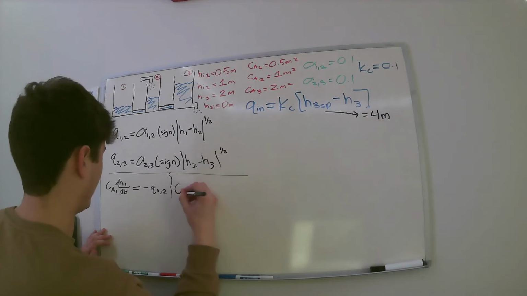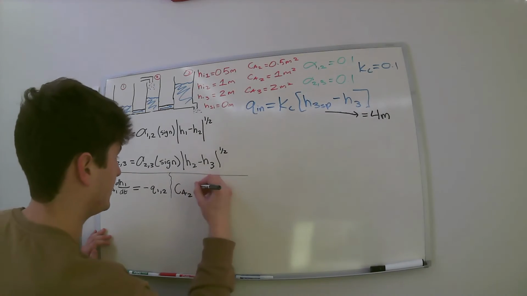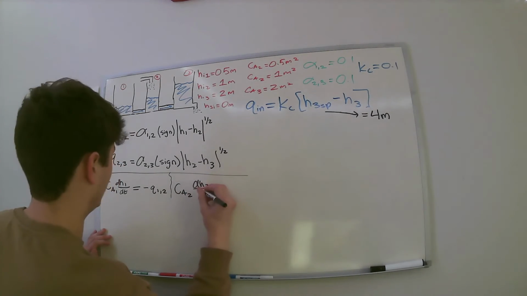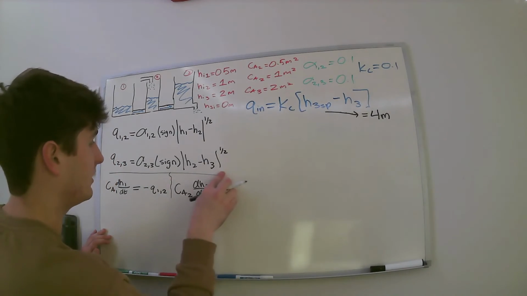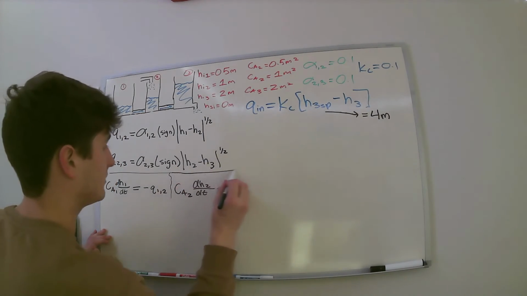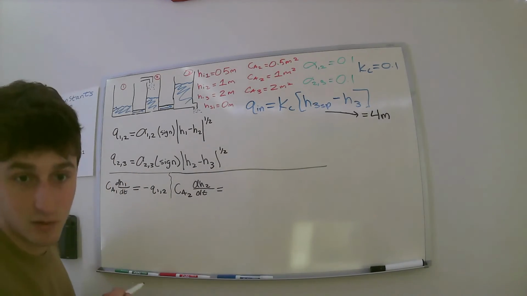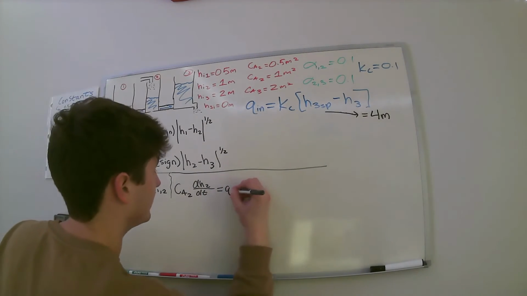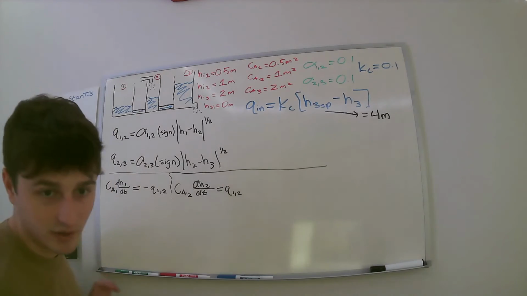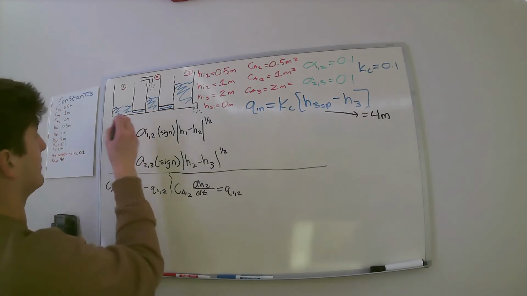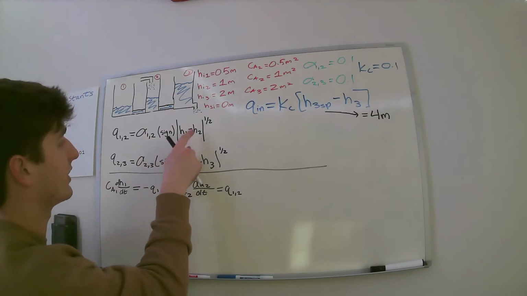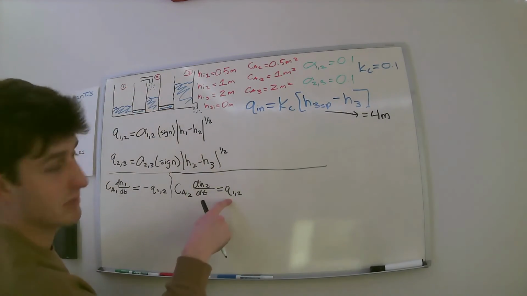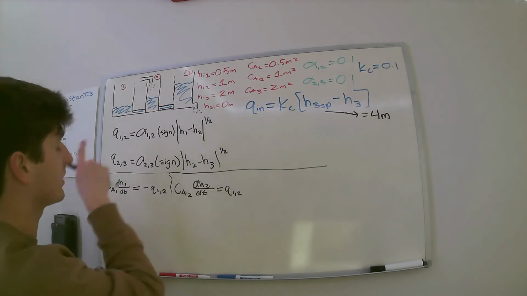Now, what else are we going to have? We are going to have the second one. And it's going to be the same thing, except this one has a lot more factors. So what this is going to be equal to is we're going to need our flow rate from 1 to 2, positive, because if the height in 1 is higher than the height in 2, it's going to be flowing this way. It's going to be a positive sign, not a negative like before.